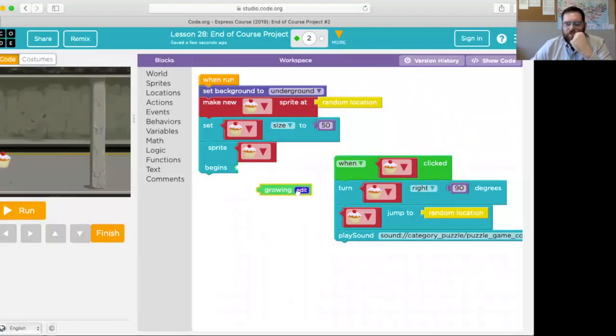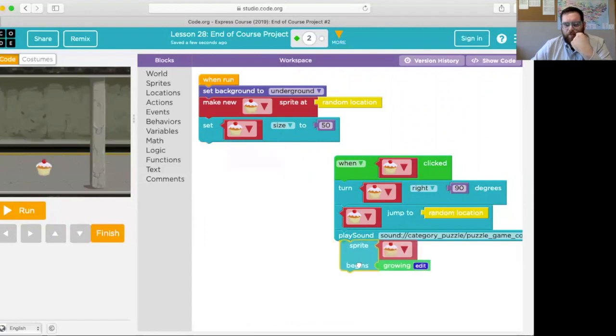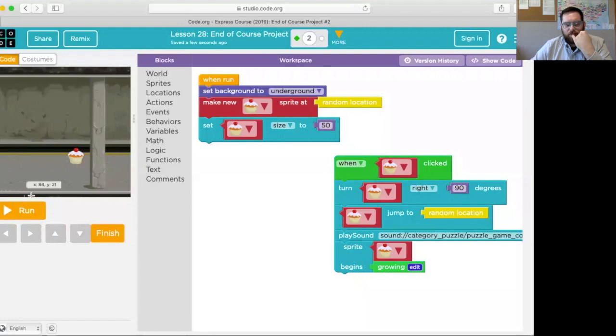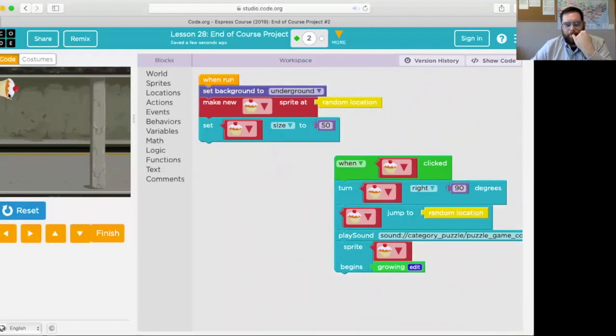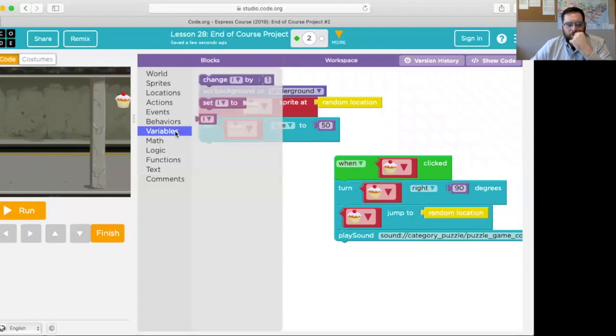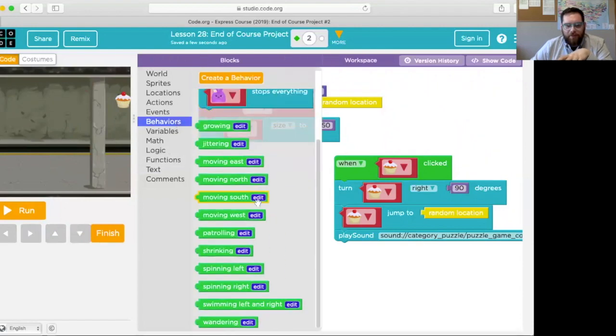So you can stick this growing thing anywhere. Maybe we just want it to grow when it gets moved. So let's run our program. It starts growing. So that is some of the behaviors. Now, there's a lot of different behaviors. I say test them all. Play with everything. Find out which ones you like.